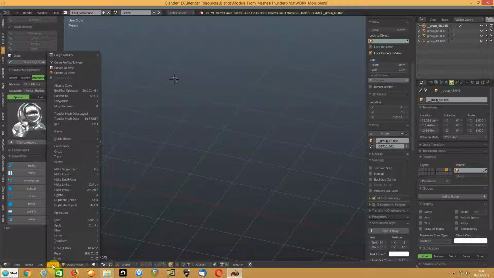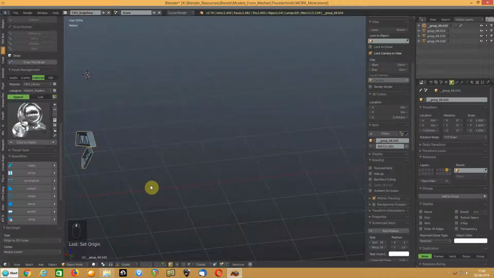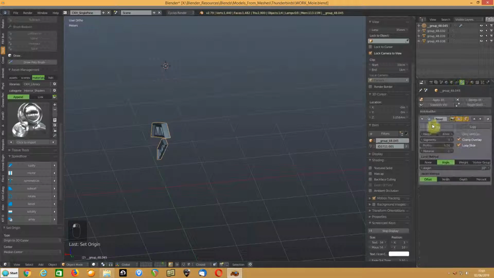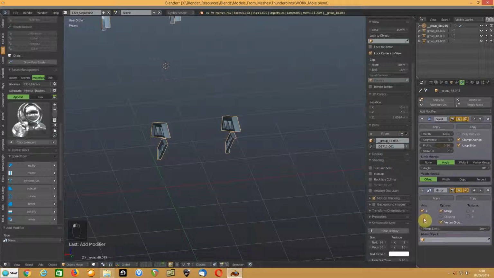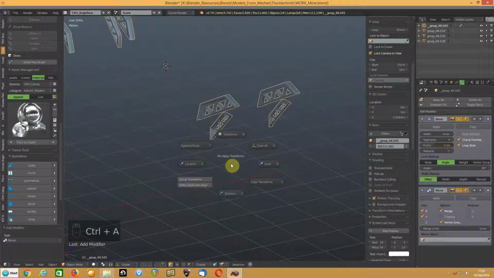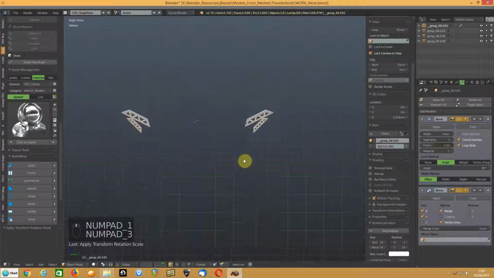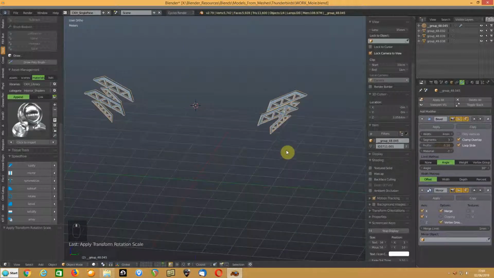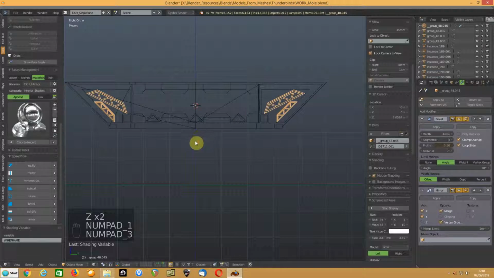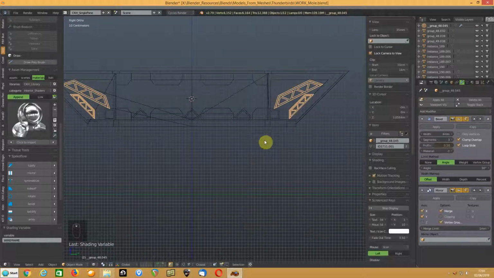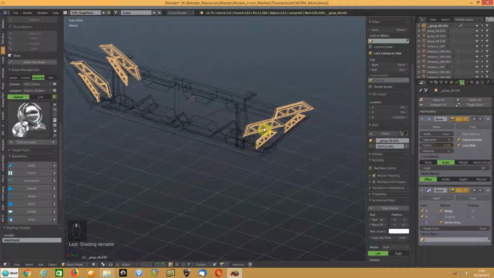Where's your origin? Here we go. Origin to 3D cursor. So now in this particular instance I can add a modifier of a mirror, and I can use both axes and do Control A to make sure that my rotation and scale are set, which again I should have, you can do that whether you've got the mirror activated or not, it'll just recorrect. And if we go into wireframe mode and the side view, you can see that they now line up. So that saved you a ton of work.